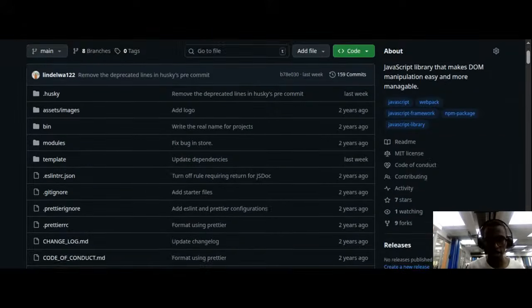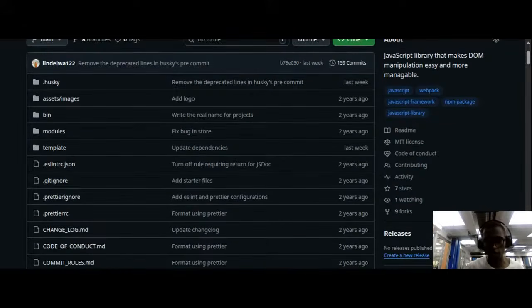It's a library or a framework that I created with a bunch of people 2 years ago. It was created specifically for Hacktoberfest, and throughout the years, people have been contributing and making this repository better.